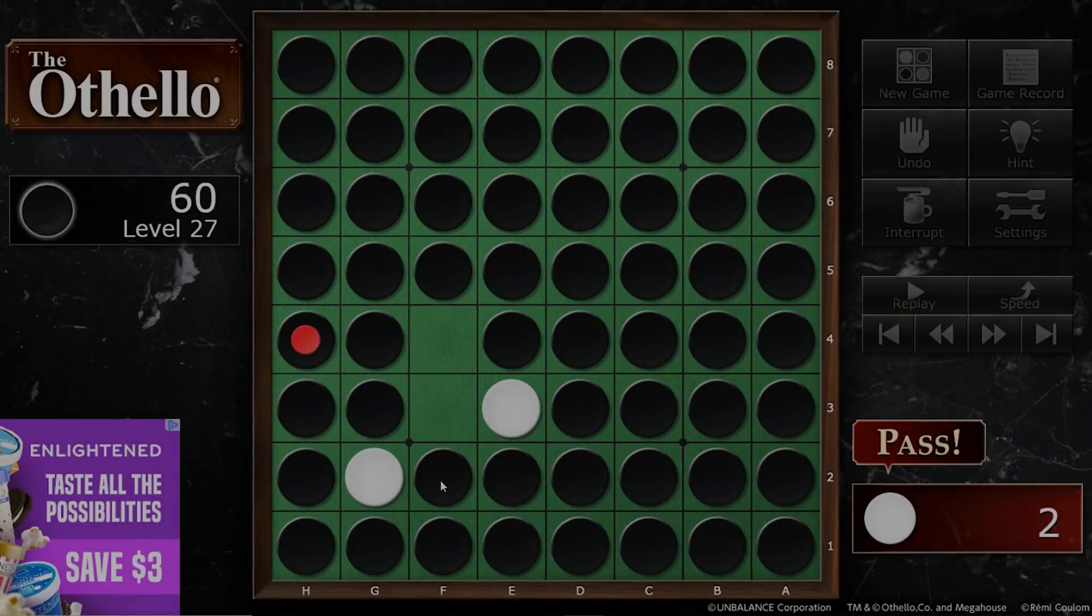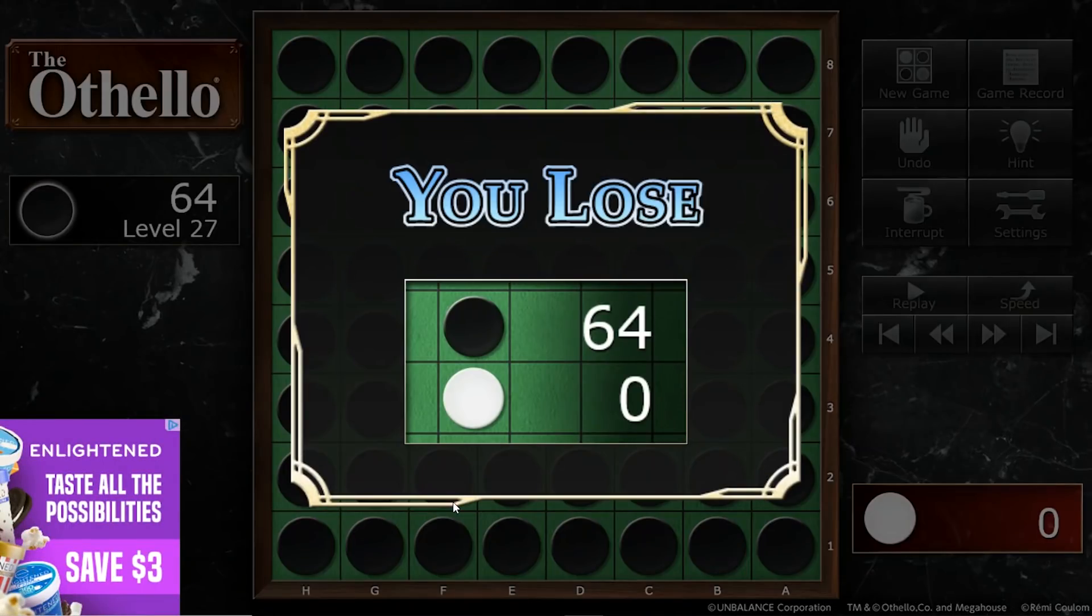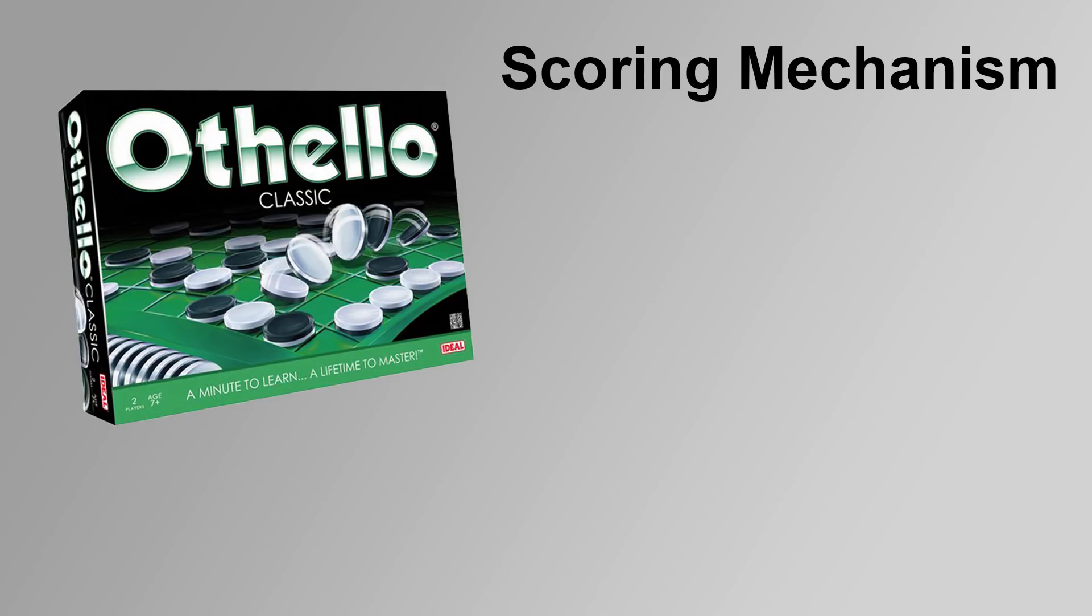You get into an unfavorable position quick. The opponent would take a corner. And then you'd ultimately end up like this. So we don't want to do that. Don't take as many pieces as possible. So instead, what you want to do is maybe write an AI that factors into account the difference between frontier disks and interior disks.